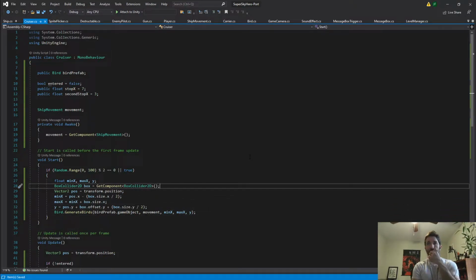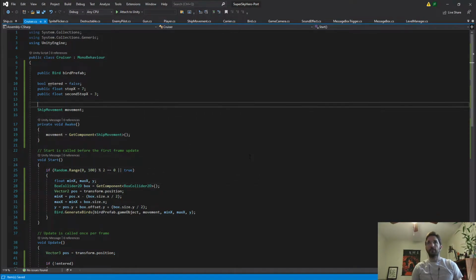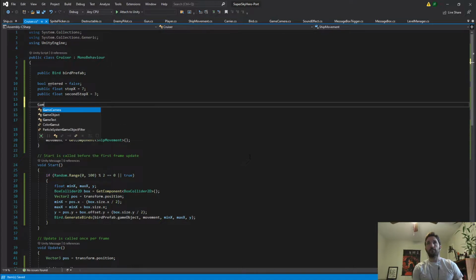And I'm gonna get the box collider. I need to get the ground. Game top ground.